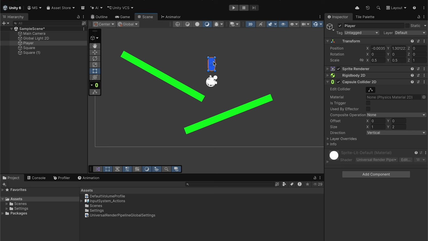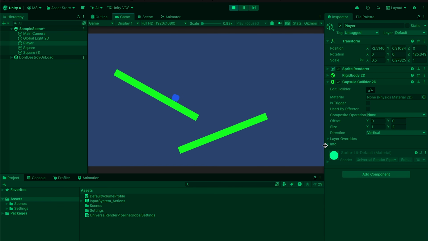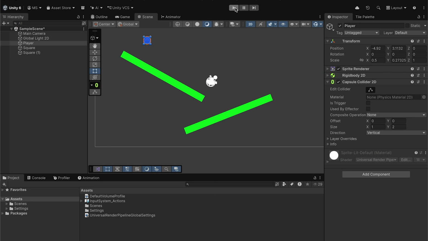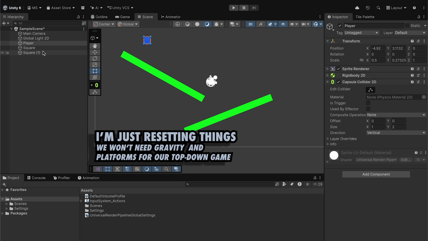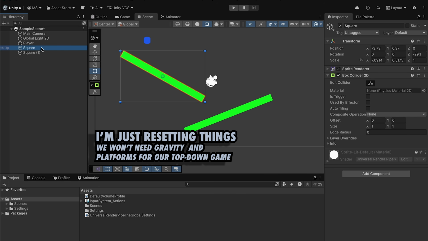Maybe I'll make my player a little shorter so he's rounder, and now when I hit play, it's starting to get more interesting. You could make a whole little marble course out of this. And if you'd like to get comfortable with manipulating objects in Unity, I encourage you to do just that. Take a moment here to make as complex a marble course as you can.